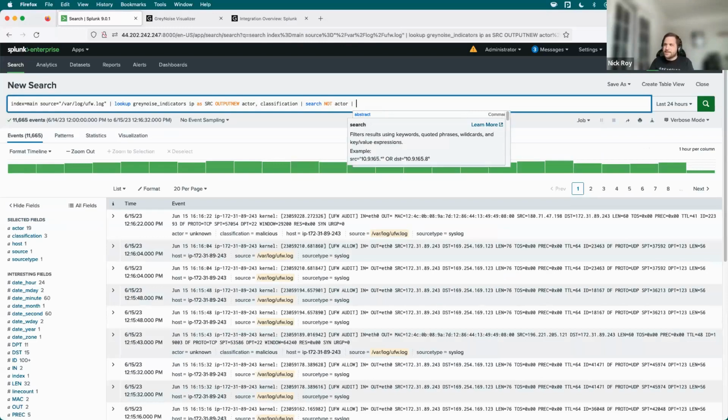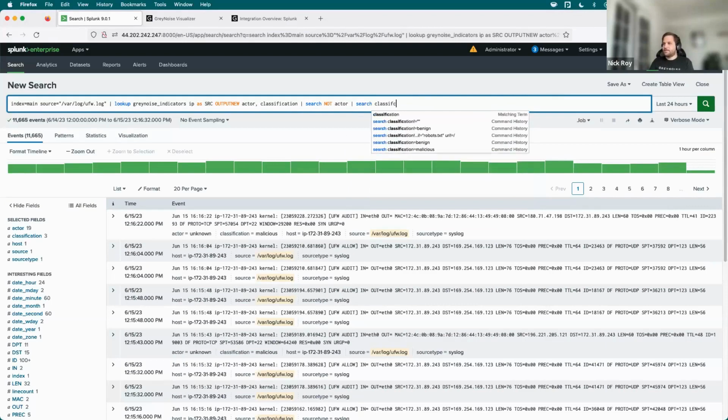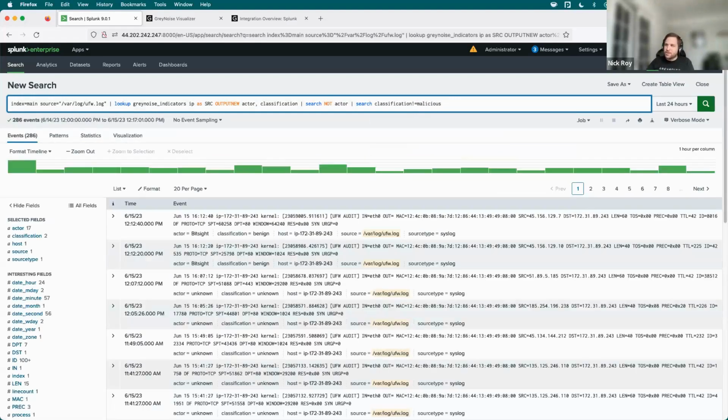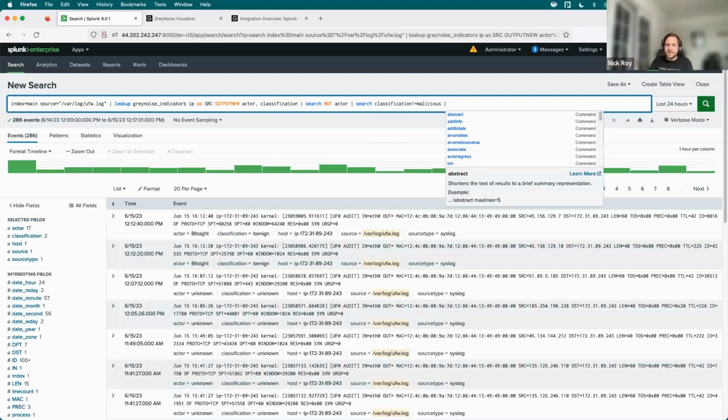And then I can also just say things like classification. Maybe I want to take out any of the malicious scanners or anything we've seen doing something bad, attempting to exploit a CVE. I want to find kind of that middle of the road here. I want to take out the known scanners, take out the known malicious scanners that we see. Whatever's unknown or just hasn't been seen by GreyNoise, maybe this is where I want to start looking at things, because these are maybe the things where you're clearly up to something.